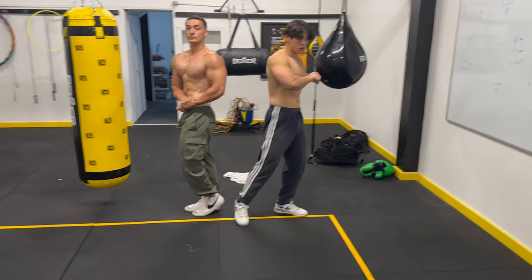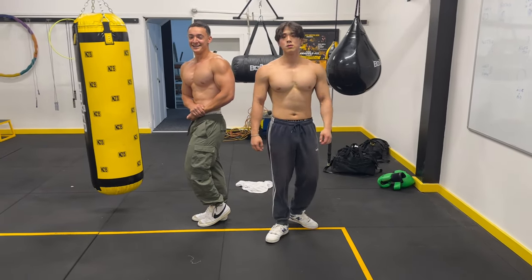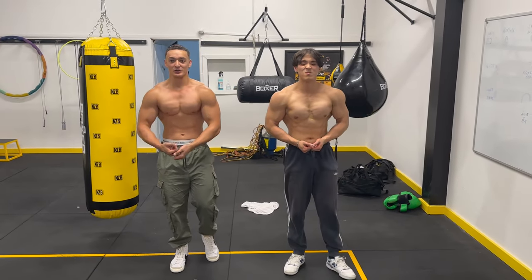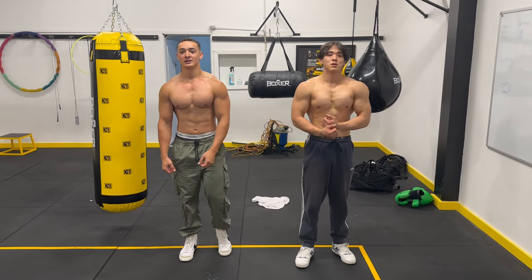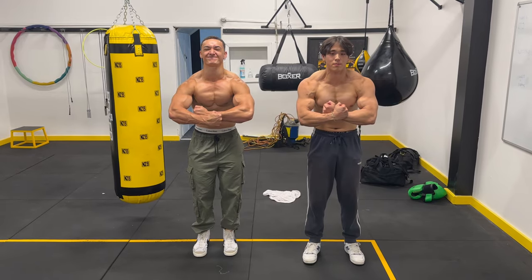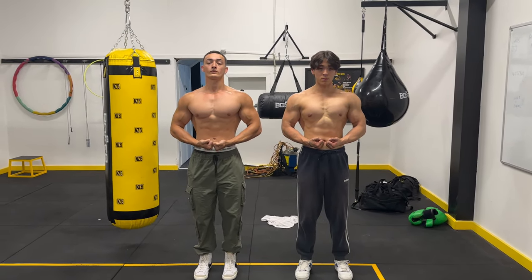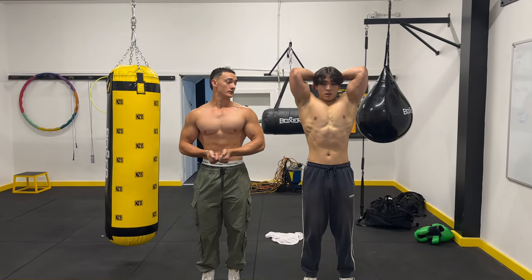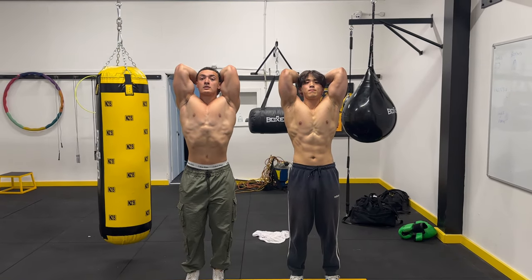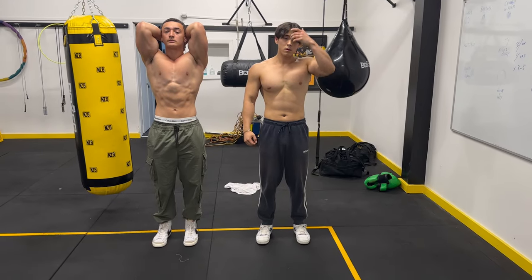Time for the best one, most muscular. Time for most muscular. Okay. 3, 2, 1, go. Guys, want my eye height or straight on from this height?